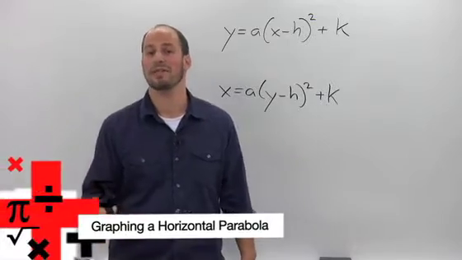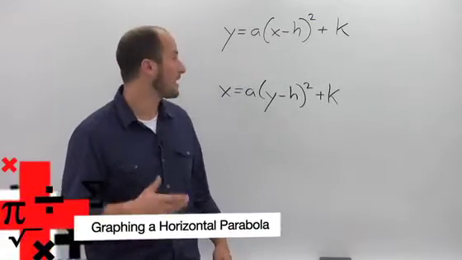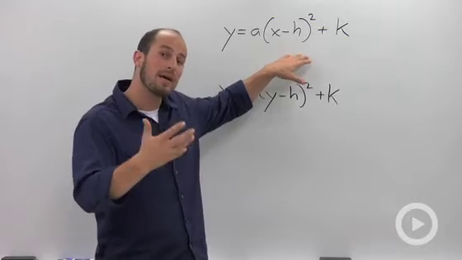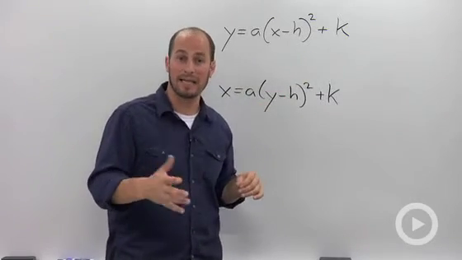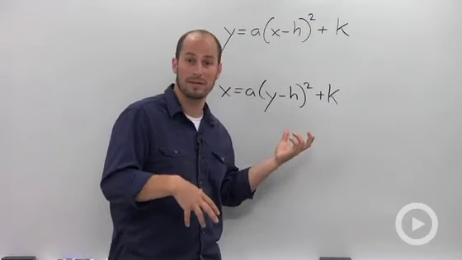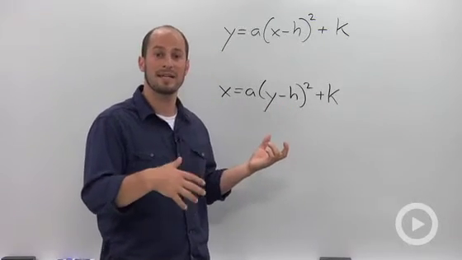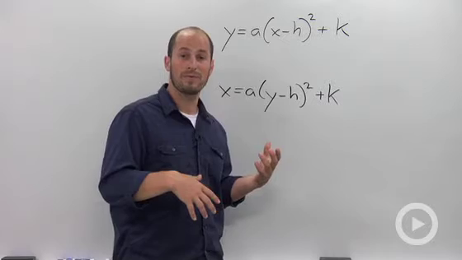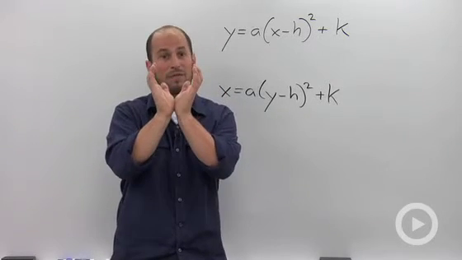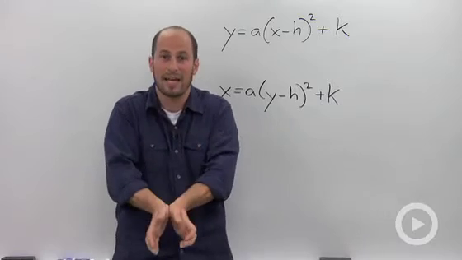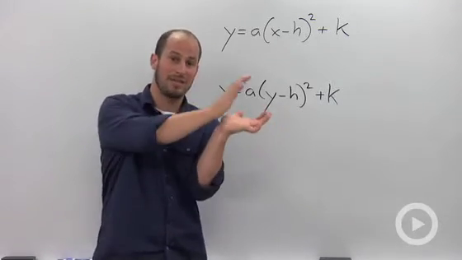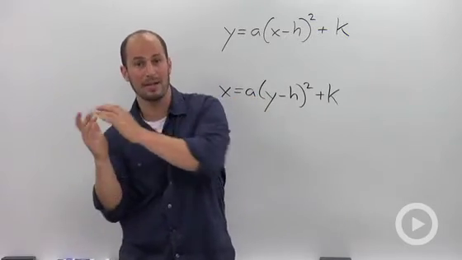We are used to looking at quadratic equations that are y equals something x squared. But that doesn't always have to be the case. We could end up dealing with x equals something y squared. And what that really does is take a parabola, which we are used to looking at as up and down — with a positive or negative coefficient — and instead makes it a sideways parabola, something like this or something like this.